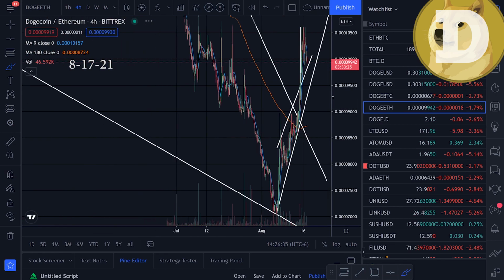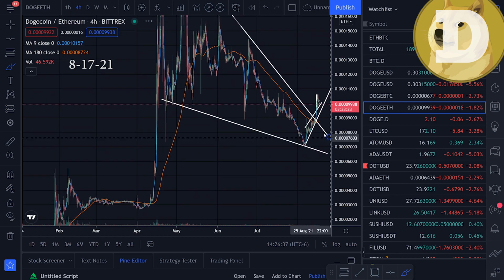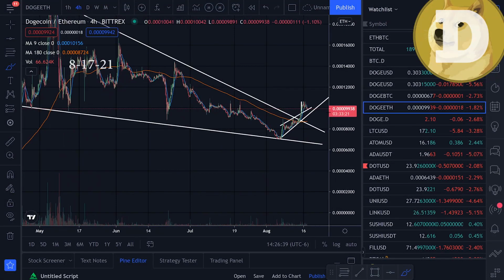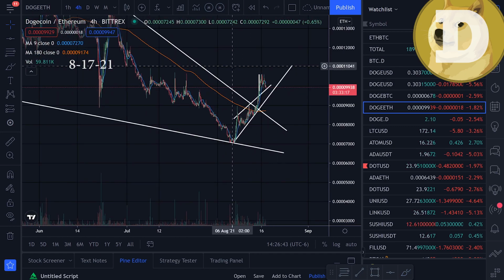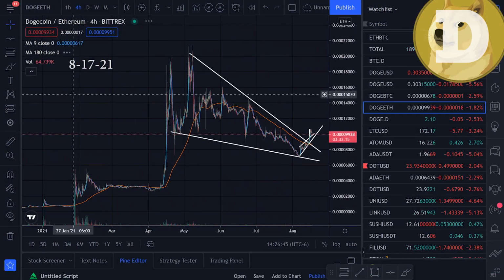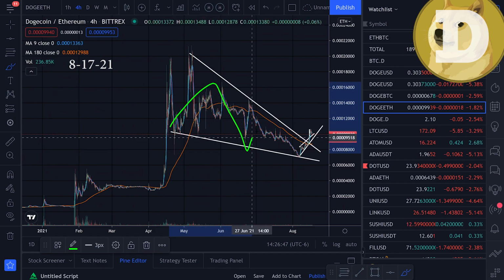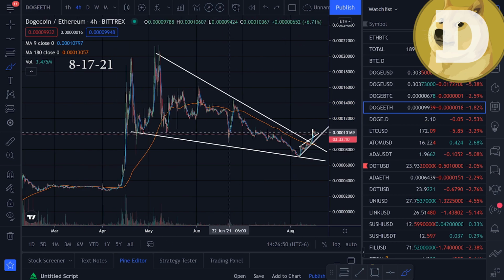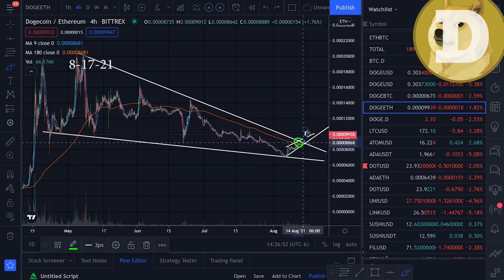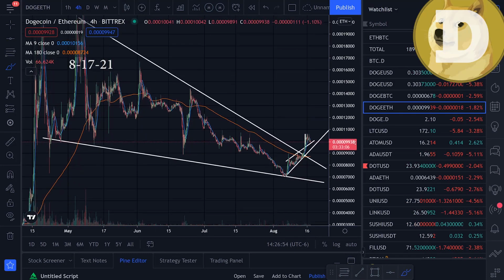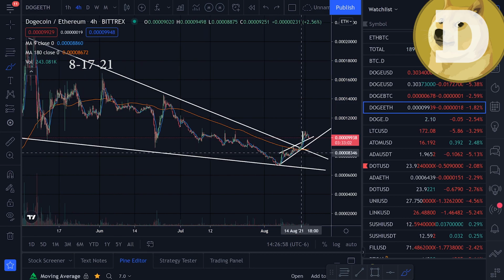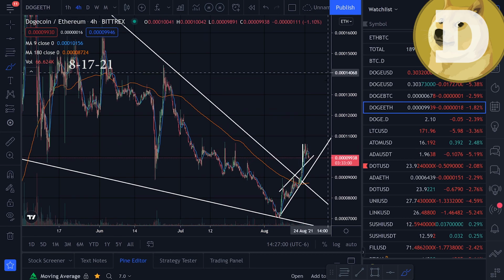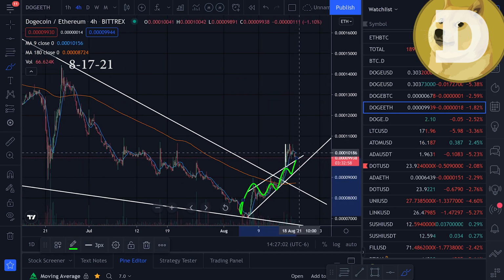If we go to Dogecoin to Ethereum, pretty much the same thing, except this one's even looking slightly better. It's not even really that close to the trend line that's going upwards. So we had a big, huge downward wedge, downward triangle, something like that, and we got a breakout to the upside right here. We were watching this downtrend, something like this. We broke that right here. So now we're watching this uptrend going something like that.